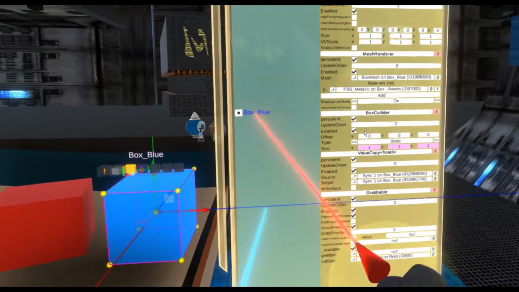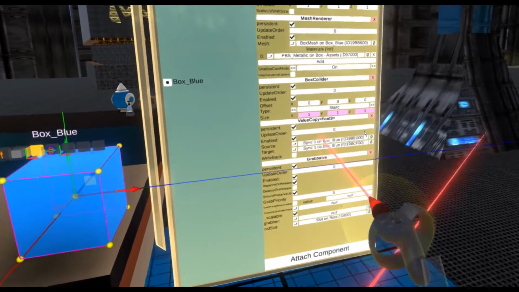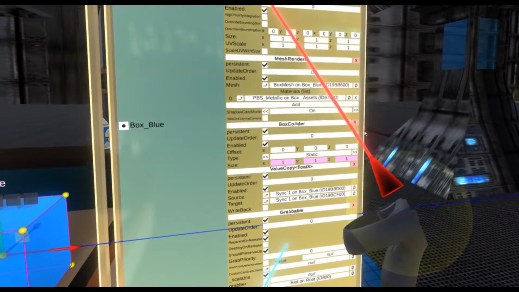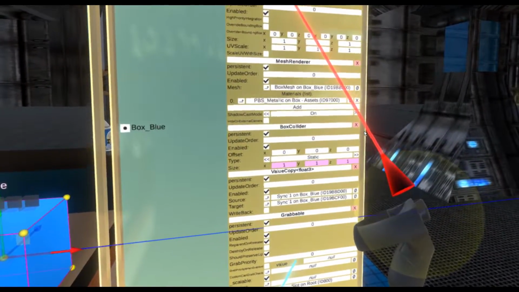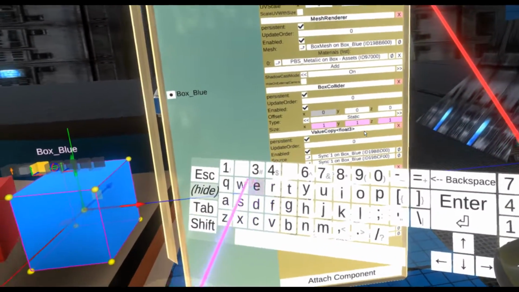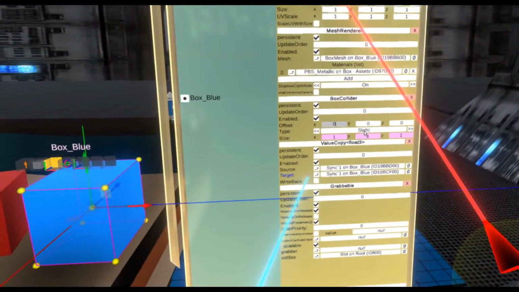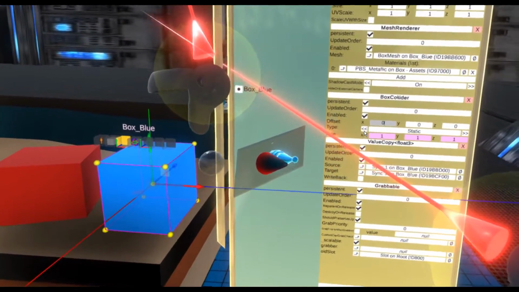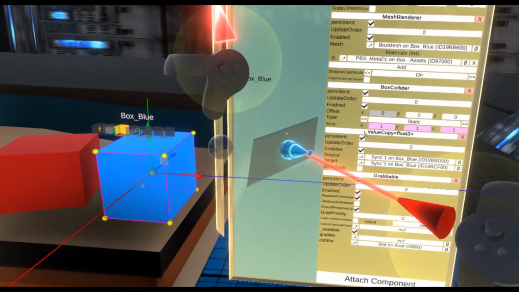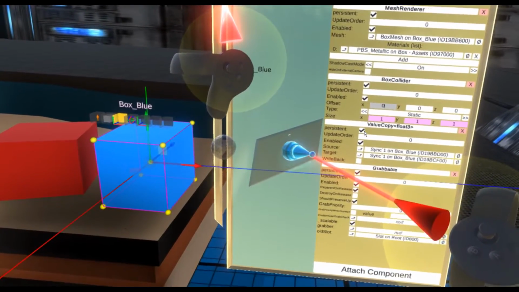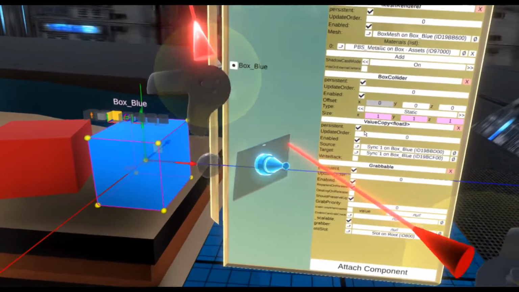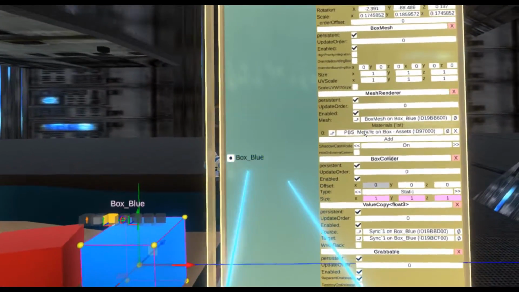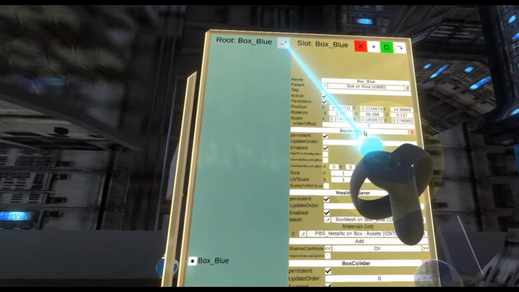Something you're going to notice, though, is that nothing happens when you use the trigger button on this panel. It is because the developer's tooltip cannot be used to interact with this panel. So in this case, I either use my left hand's trigger button, or what I usually do is point the tool towards my opposite hand's tool shelf and press the trigger button to attach my tool there. Tools can be equipped or unequipped in this way, and it's a very convenient feature that's really going to come in handy later.